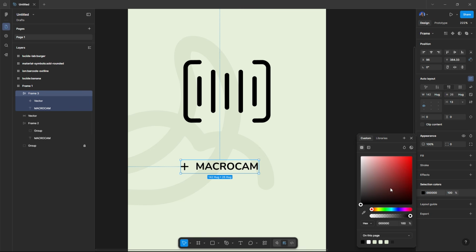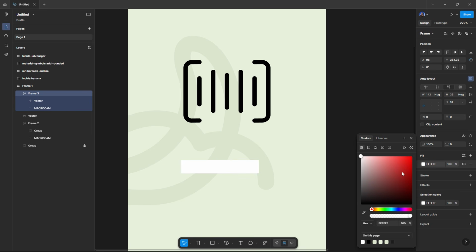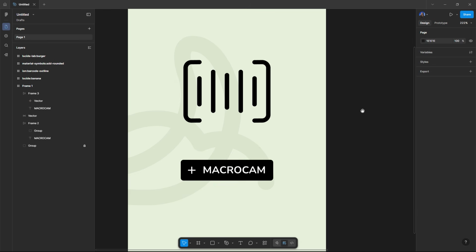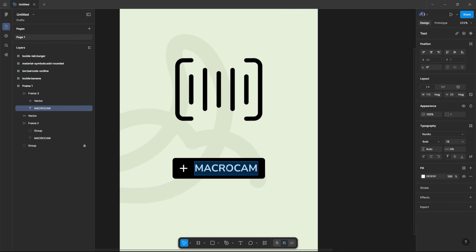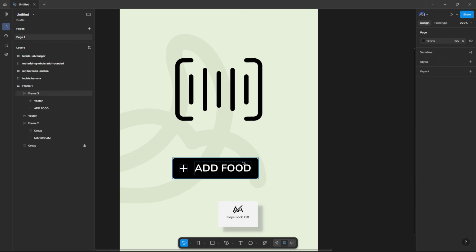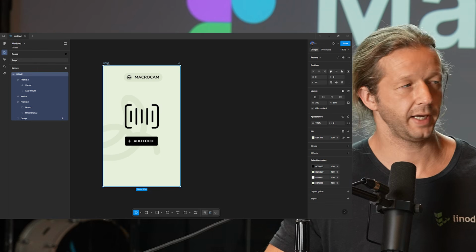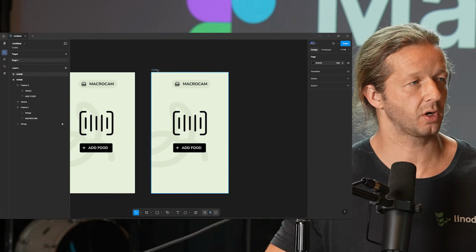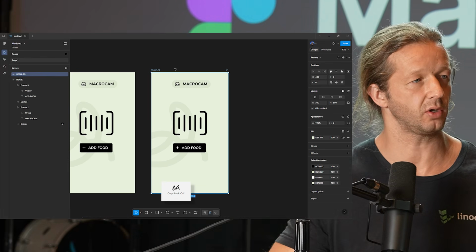For now, let's make the color white though. Now we can add a background, make it black. Again, add some more white space on the left and right, and top and bottom, and slight rounded corners. Right around there is good. And this text, we're going to say, add food. Okay, there we go. Now, next up, before we add any type of auto layout, I'm just going to duplicate this, and we're going to call this, I'm going to double click up here, call it results.